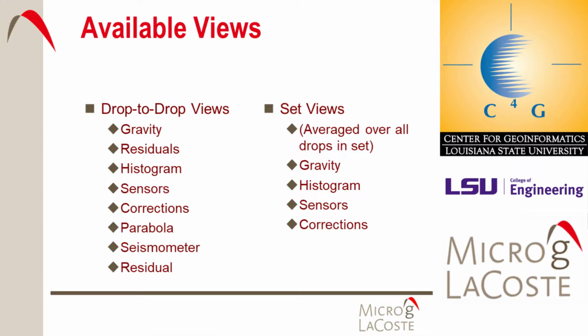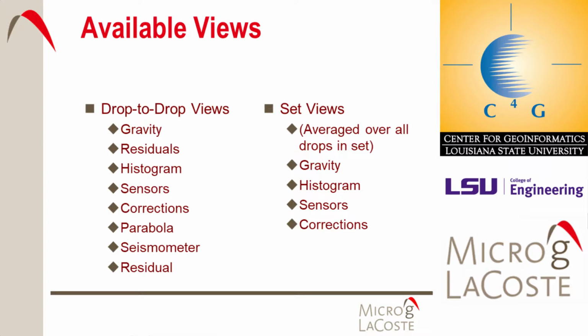I don't think I'll go through each one of these. The set histogram is similar to this, but for each set. Set sensors, those are all the A to D channels, like the laser. I keep saying A to D just from nostalgia, but they're actually all digital channels now that go through the SIMEC. Those are all recorded in the computer and in the file. Even if you don't have the window open, those are still recorded.